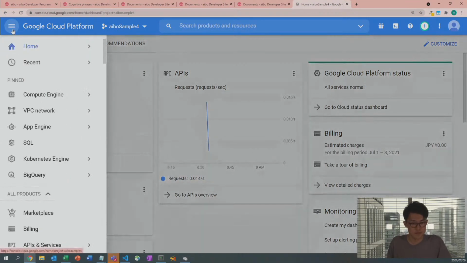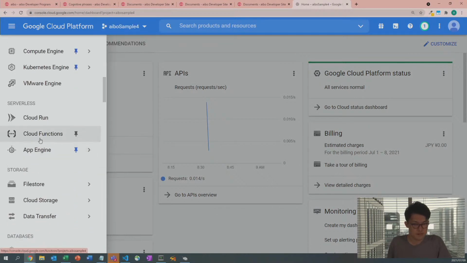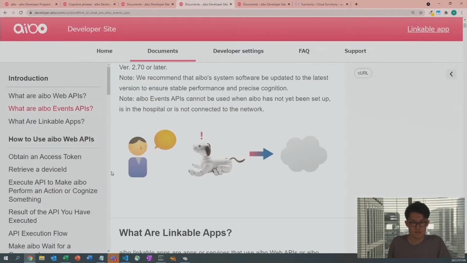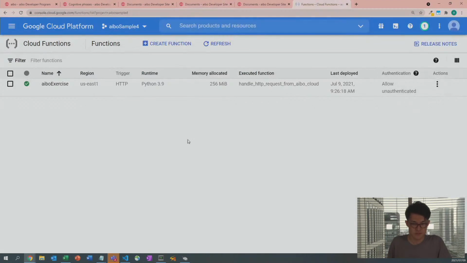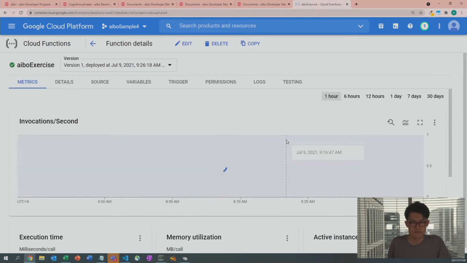And we have used Google Cloud Functions for the actual endpoint logic.